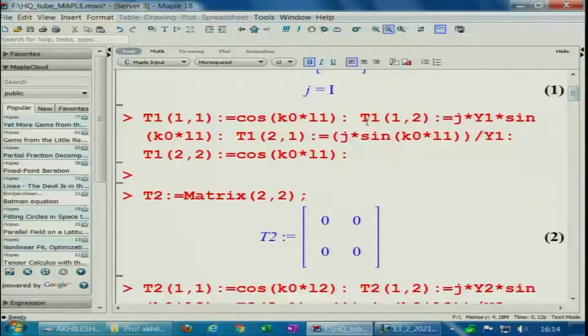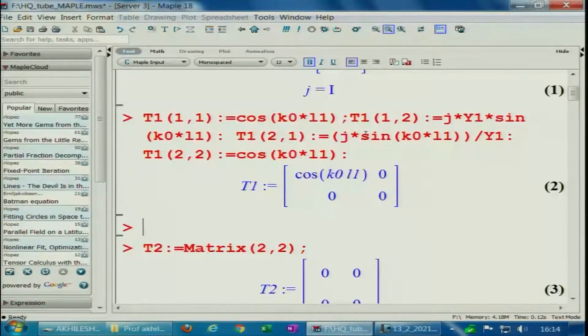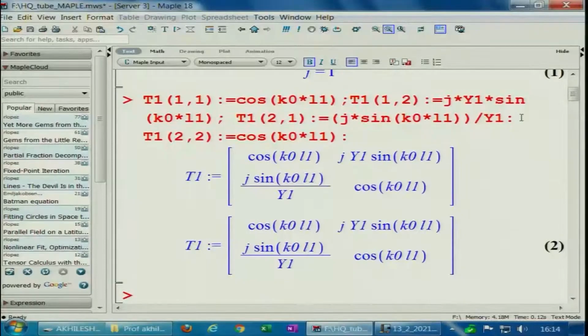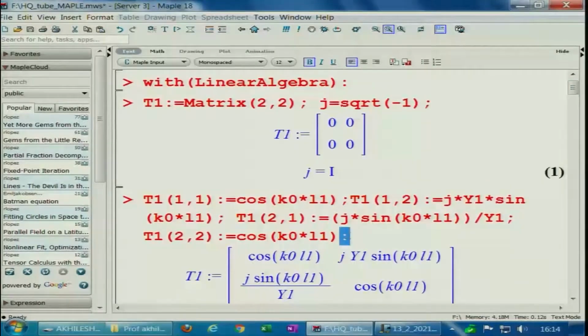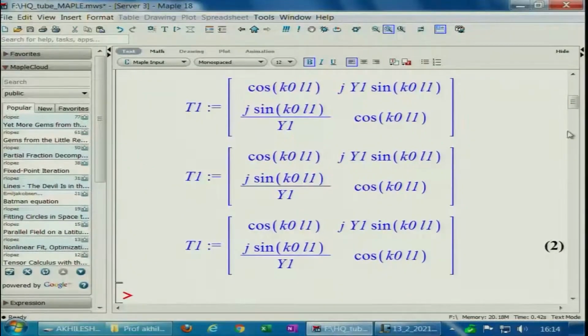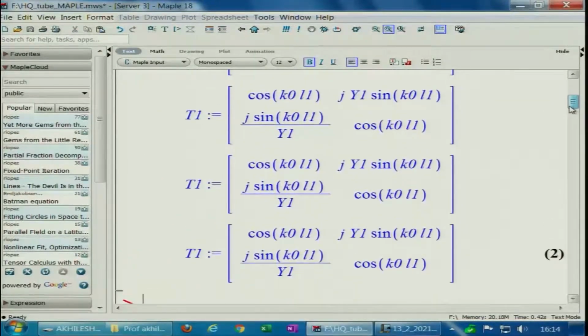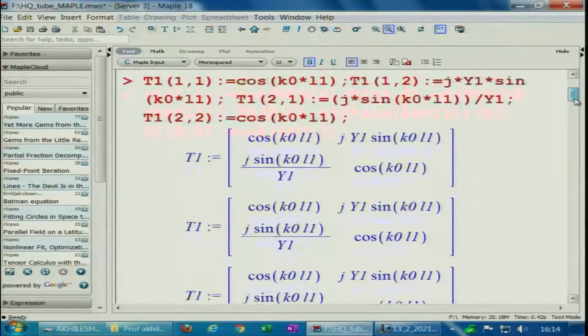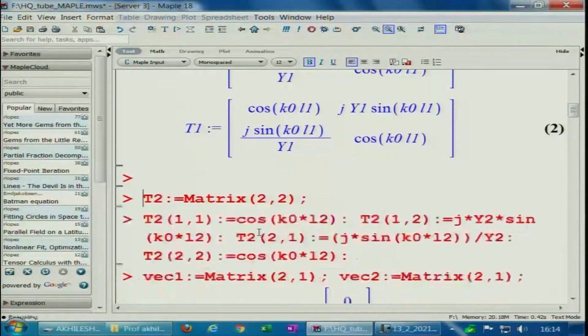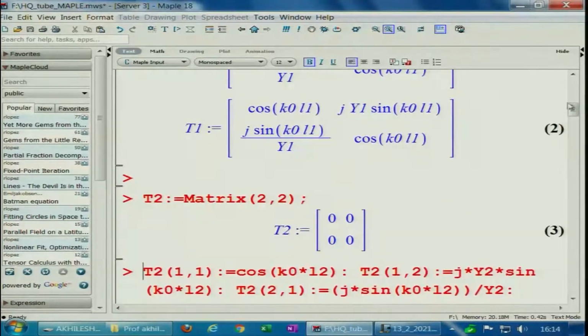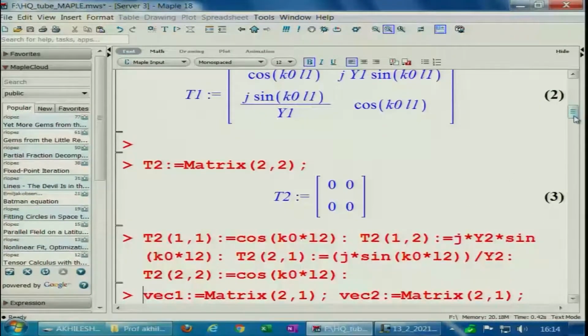So, here we will get your T1. Let me just uncomment this. So, T1 is this thing, and this guy will be this thing, and this will be this thing. So, we get this T1 matrix something like this, and then your T2 matrix is also defined like this, and you have basically this kind of a thing.